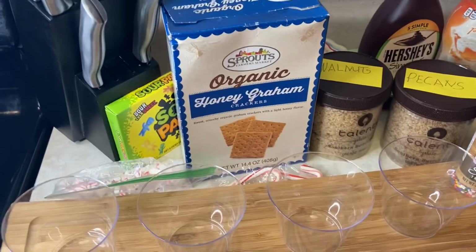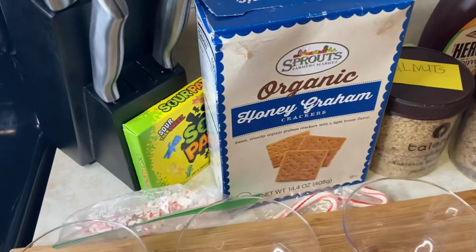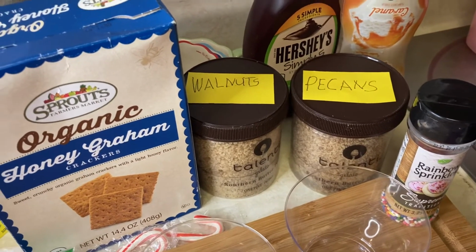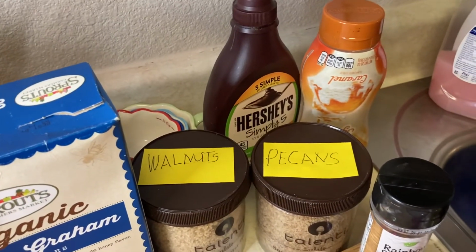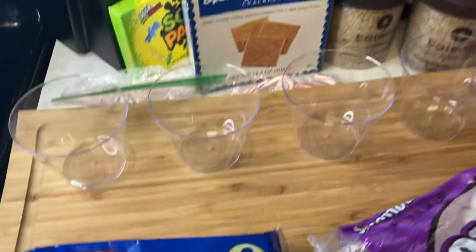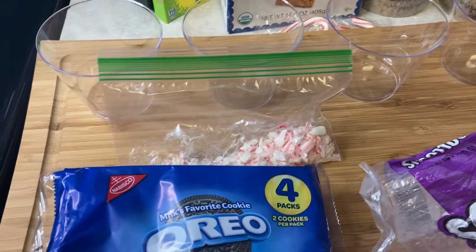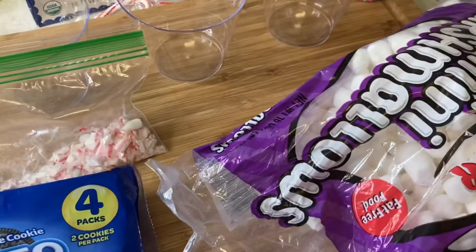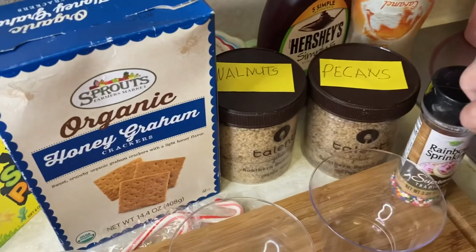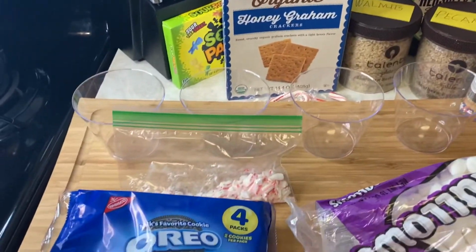So we basically took out everything that we have in our cabinet that, you know, could go in ice cream. So we have Sour Patch Kids, graham crackers, walnuts, pecans that my mom crushed up for me, some Hershey syrup, caramel syrup, sprinkles. We have some marshmallows and some Oreo cookies. Now, me and Kennedy decided, oh, we also have some crushed up candy cane. Yep. So, what did we decide on, Kennedy? We're going to pick Oreos, marshmallows, candy canes, crackers. Not graham crackers. I'm going to choose the pecans. Okay? And sprinkles. And sprinkles. Sprinkle cookies. Here we go.